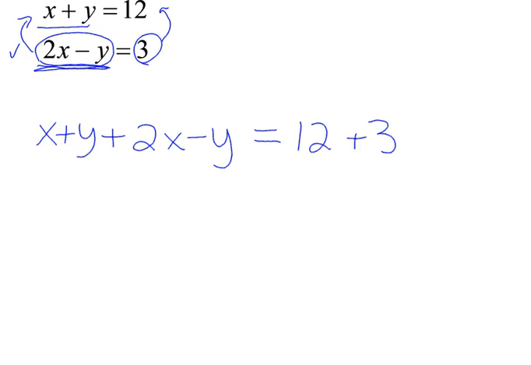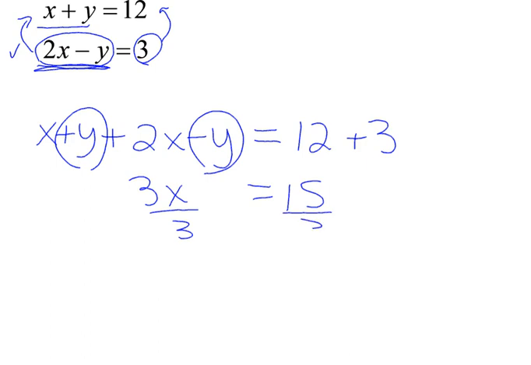When we simplify this and combine like terms, we get x plus 2x is 3x, and y minus y is 0, equals 15. Well, why did those y's cancel out? They canceled out because they were opposites. So when we added them, we got 0. So the benefit of this method is one of your variables is going to cancel out and put you down to one variable. Like here we ended up with 3x, and then when we divided by 3 on both sides, we got x was 5. Once we know x is 5, we can plug it back into one of our equations.